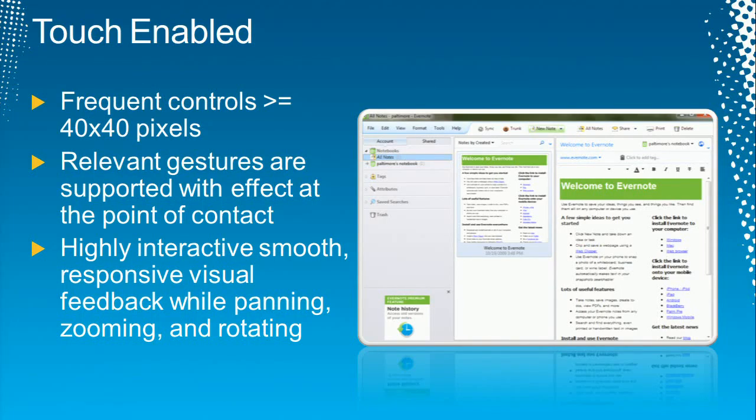I'm not doing a pinch gesture down in the corner and then this text up in the right-hand corner is zooming. You want it to happen at the point of contact, and then have really good feedback. So you want it to behave very naturally. When you do a pan, it acts like you're pushing a piece of paper around, right? So that's touch-enabled.